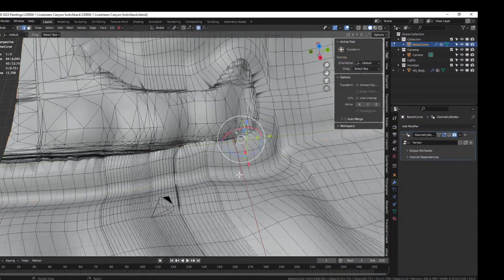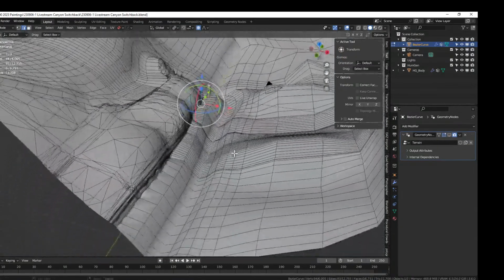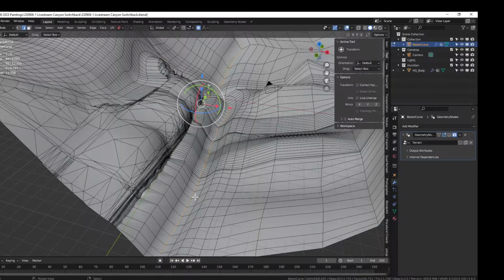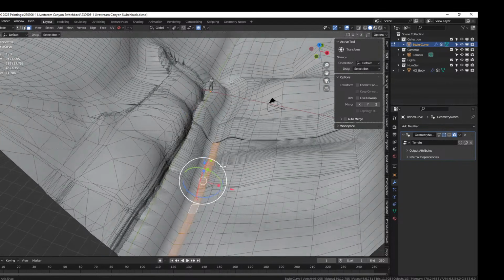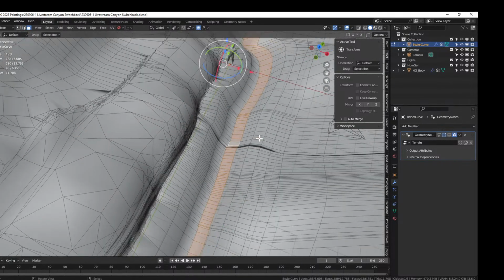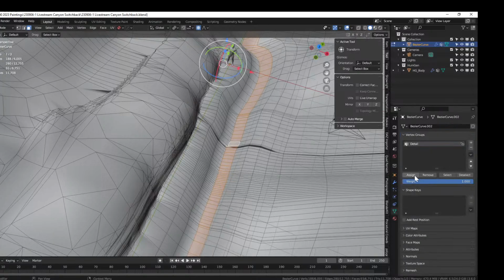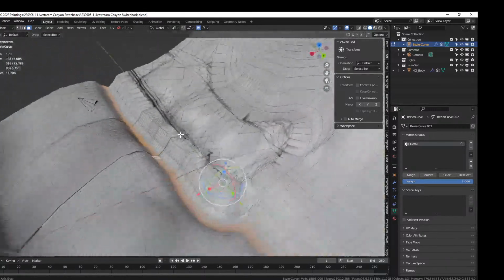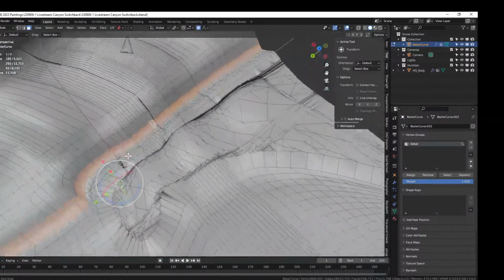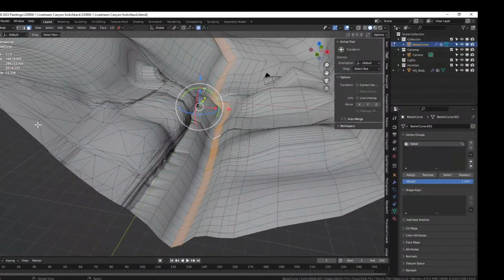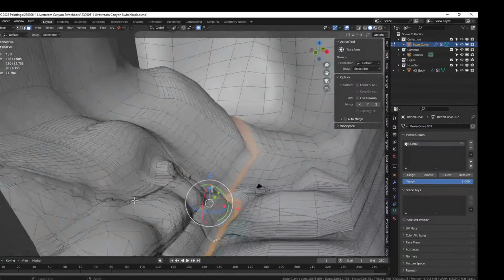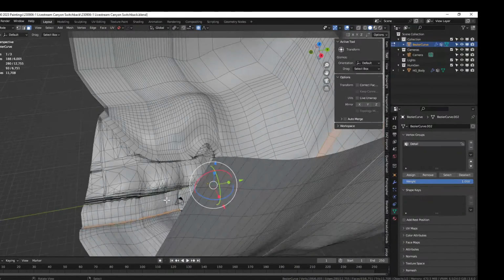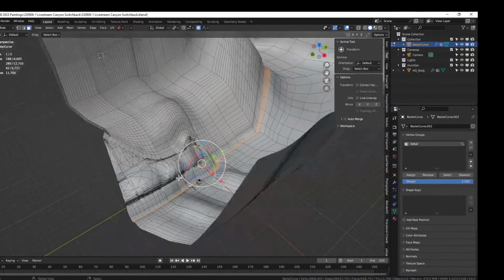Turn off the image node, come back on here, and we'll grab this one too. That, all that, and we'll apply that. Okay. There's a lot of detail there.